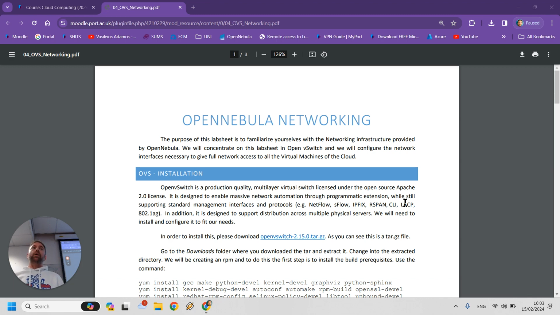Okay, so if you remember from the diagram in the beginning, a cloud needs to have two types of networking. It needs to have a service network that allows everything to communicate with each other, and then it needs to have a virtual machine network that allows the virtual machines to communicate with the outside world. For us, there is no need for a service network because everything is running on the same host, on Prometheus itself. So we only need the virtual network for our virtual machine so that they can get access to the outside world.